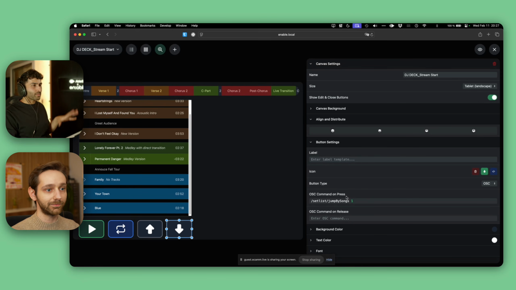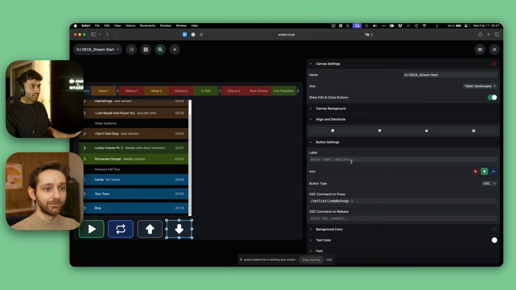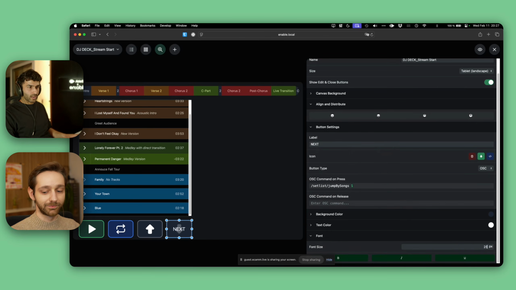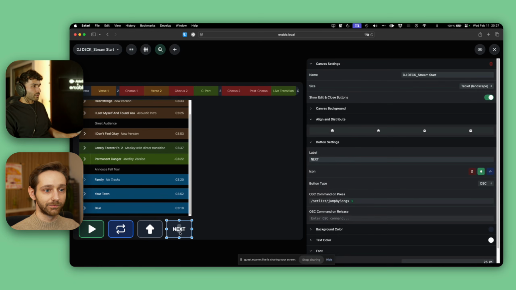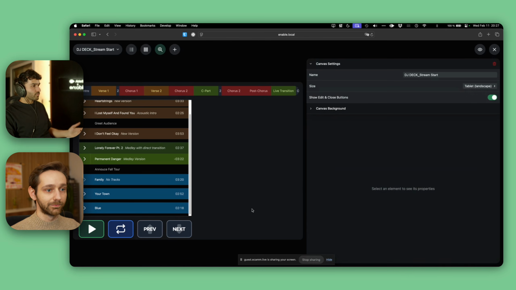I'm going to focus on some other stuff for now, just showing you what else you can do with buttons, right? So again, adding a bit more visual indication, I could add a label to this. So I'll name this, not next, there we go, next. But that's a bit large, so I can't see my icon anymore. So I'm just going to make this font a little smaller, maybe make it bold, so it gives me better readability. Over here, I'll do the same thing, but I'll say previous, right? Cool. Okay, so this works. Everything working as it should.